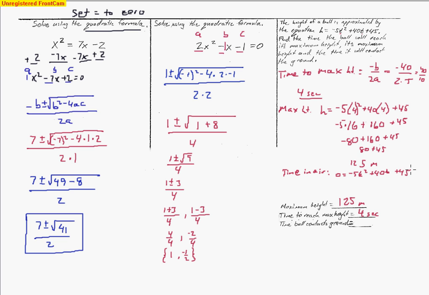So again, last test, people wanted to take out the common factor when they're trying to find the time to the maximum height, or the maximum height itself. And you can't do that because it changes the equation. But you can do that when you're trying to find the time in air, because if you modify the equation, the new equation is still going to have the same x-intercepts. It's just that the vertex is going to be in a different spot. And so that's what I'm going to end up doing here.